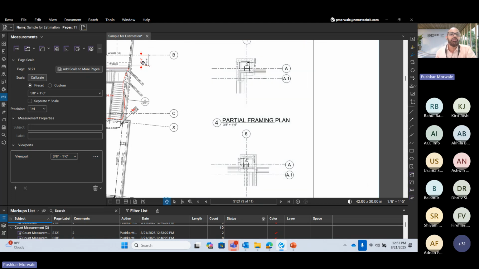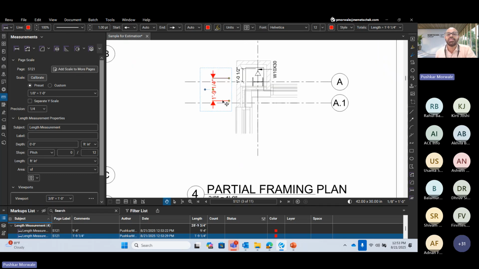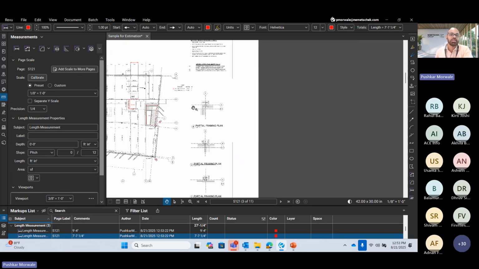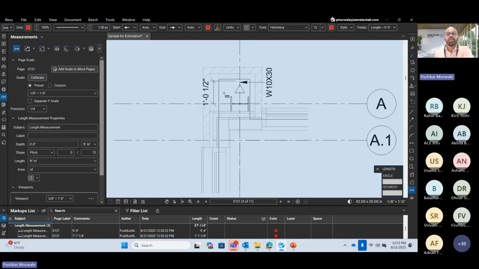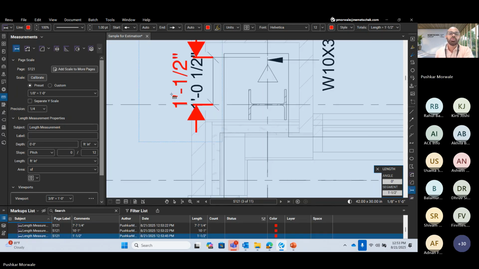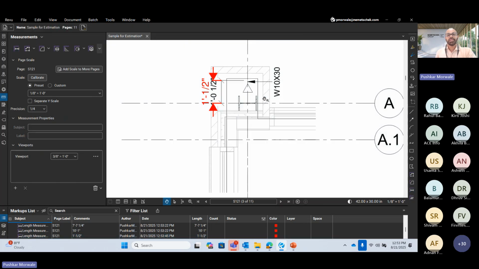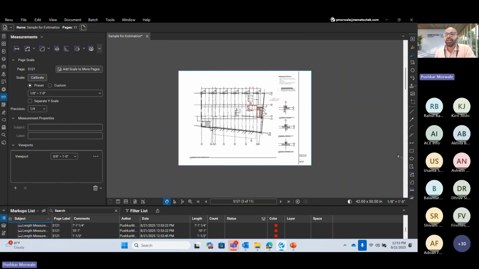Now if I move this particular dimension inside this viewport, you can see it changes. That is because the scale for this viewport is different, and the scale for the rest of the part was different. I can cross check whether it is correct or not. You can see it is exactly matching. This way I can get the lengths and areas.